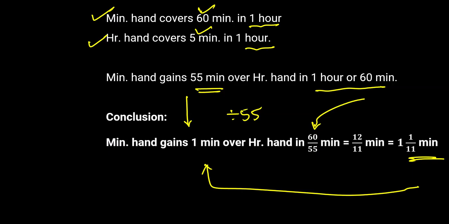Now, final minute hand, everybody tell that, okay, this statement should be fixed in your mind. Minute hand is gaining 1 minute over hour hand in 1 by 11 minutes. Clear? Now, sir, what is the worry? Why are you focusing on 1 minute gain? Right? Now, listen, from a conceptual point of view.